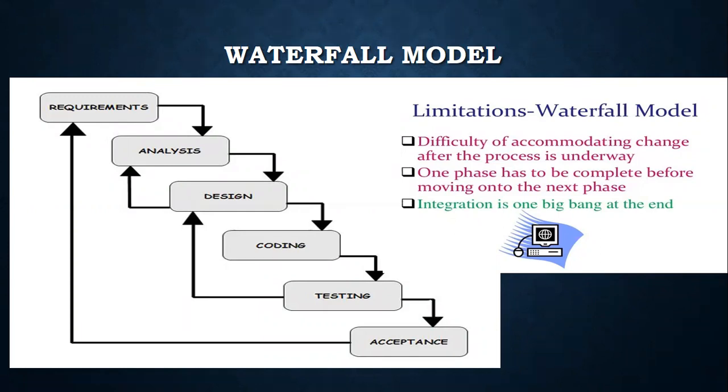But in the agile model, in the insurance module also, they will divide the code. For example, in the insurance module, I would like to implement code for senior citizen insurance. So they will divide the code. First the senior citizen code implementation is done, and it will move to the testing phase.